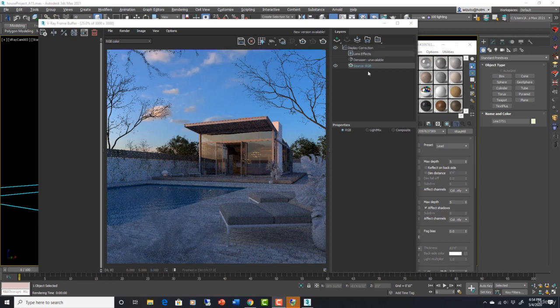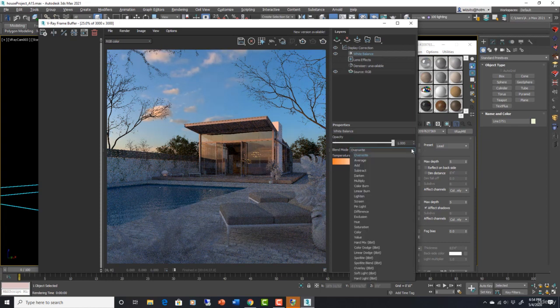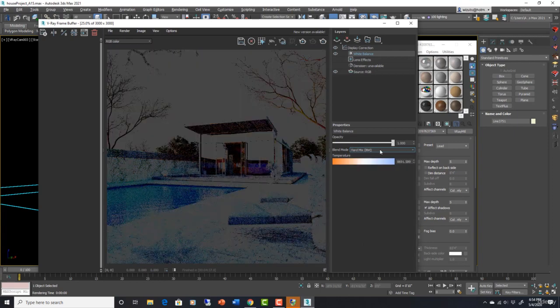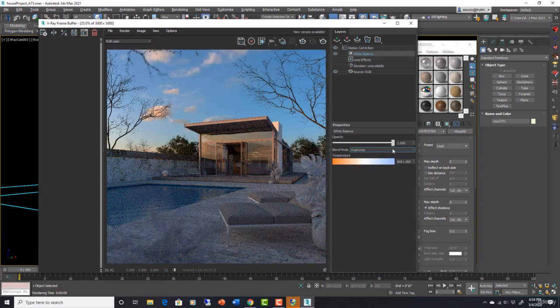So up here we have a layer stack now, more like Photoshop. So we can apply a layer, like white balance on top. Okay. We can adjust the white balance here, and we can change the opacity of it, which is awesome. Blend mode, we can change to whatever we want. Okay. So awesome. A lot more like Photoshop here. We can do compositing right here in the frame buffer.